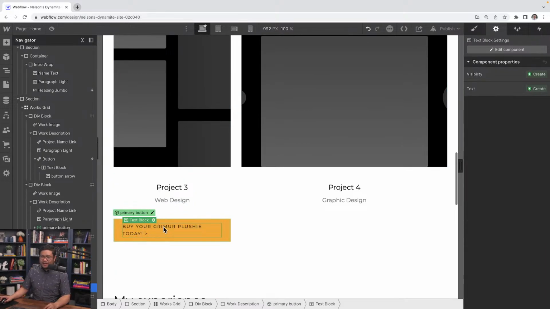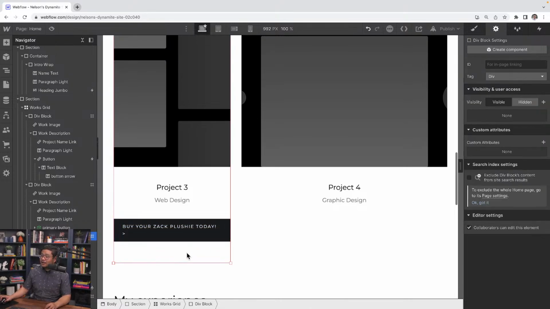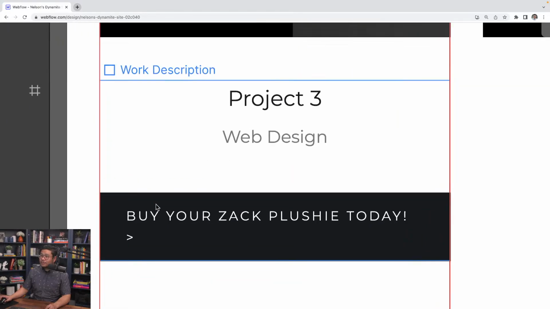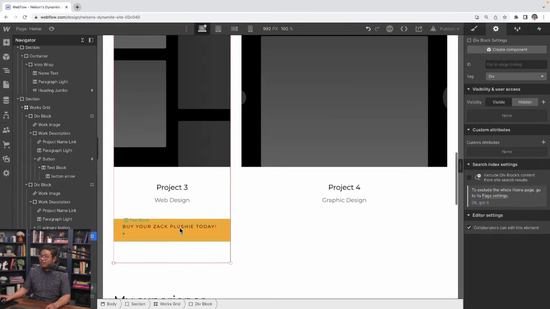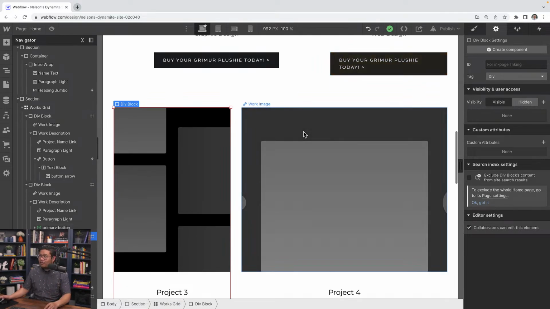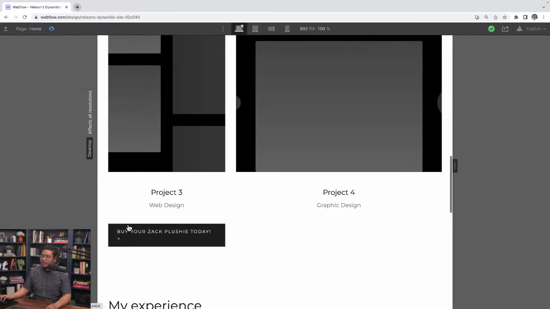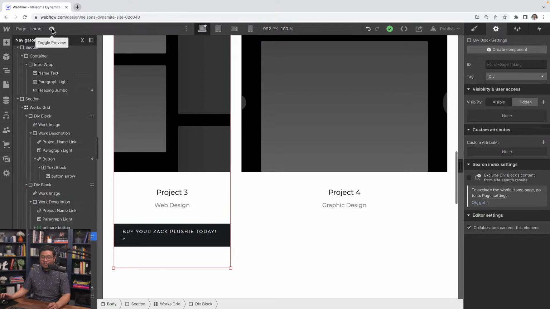And we're going to say buy. We can change the label on this and say buy your Zach plushie today. And so this label doesn't affect this one because it's a component. And if I preview, all of the styles, all the interactions are copied over.